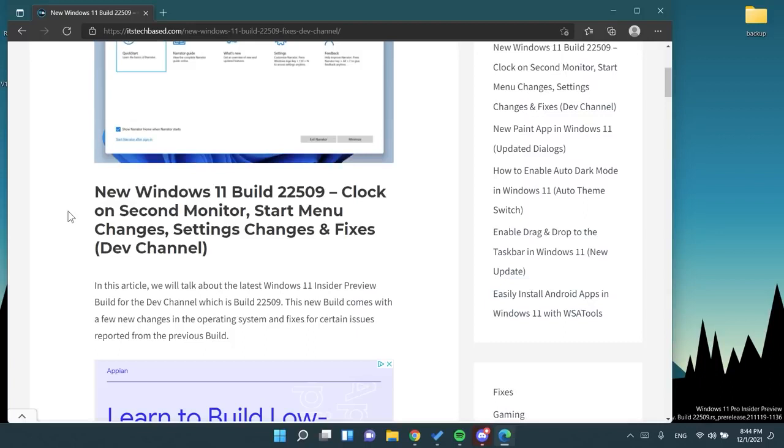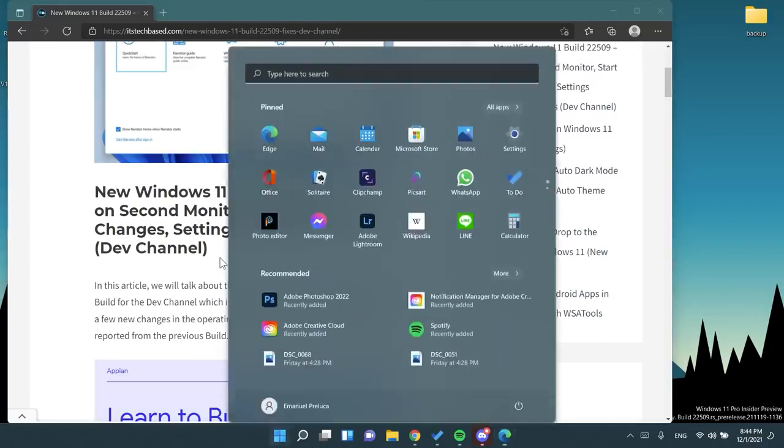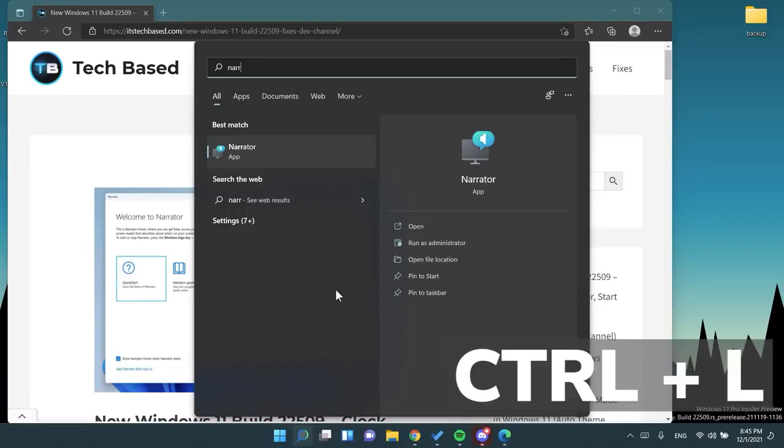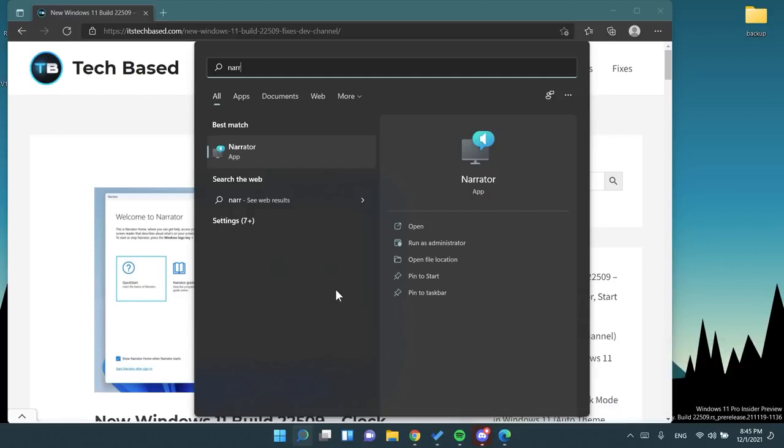So now browsing the web in Microsoft Edge with narrator is easier. Especially typing in edit fields should now be faster. When navigating around the web, more useful information is provided, and lastly, you will have a more consistent navigation experience with the narrator. So Microsoft in this build made it easier to type in edit fields such as the address bar, because the narrator scan mode will now turn off faster, especially if you press Ctrl+L to jump to the address bar. You should be able to start typing immediately because scan mode will turn off sooner. Of course, more info about this will be in the article down below.